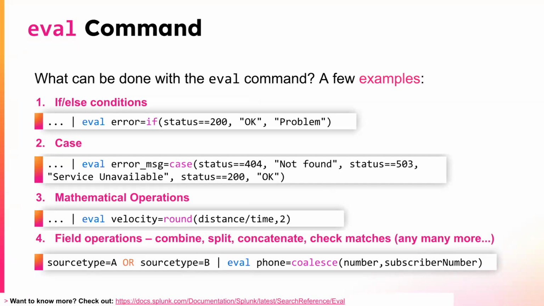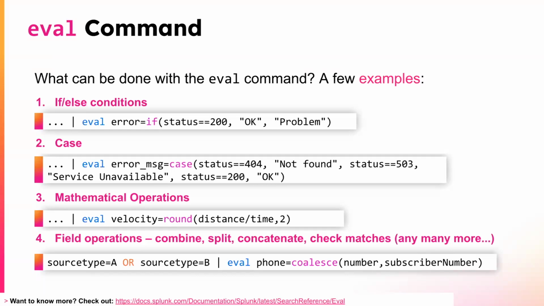You can use eval with the case function. And the case function has 2 different ways you can use it, for example. One is to create categories, and the other is to create a custom sorting order. In this example, we're looking at different status codes and defining what they mean. 404 is not found, 503 is service unavailable, and 200 means A-OK. So this is a great function to assign qualitative categories to quantitative numbers.